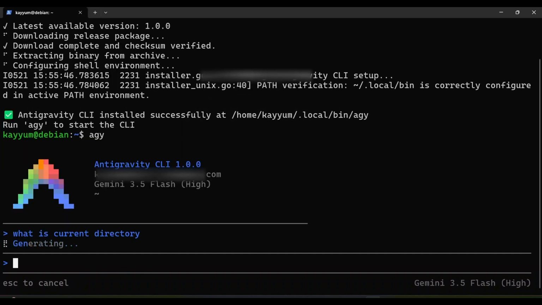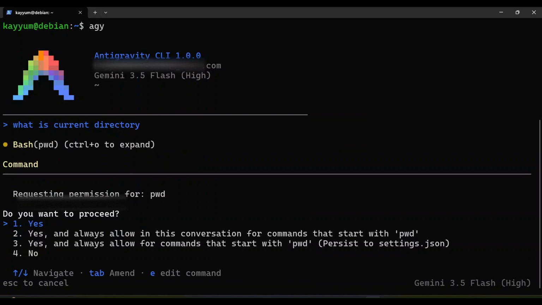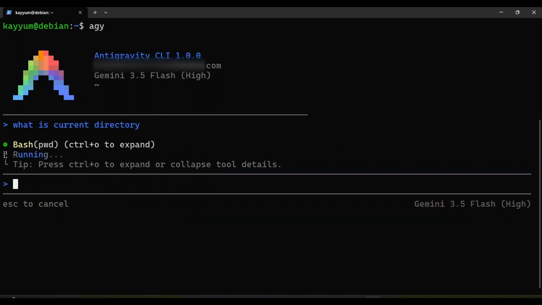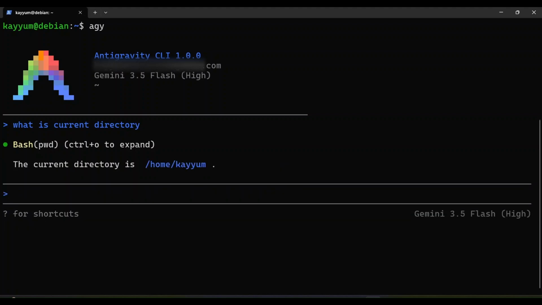It will provide us the current directory. Actually, every time you ask it to execute a command, it will prompt for permission. So you can see we are inside the current home.